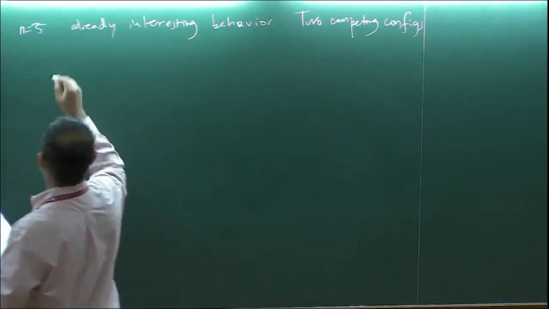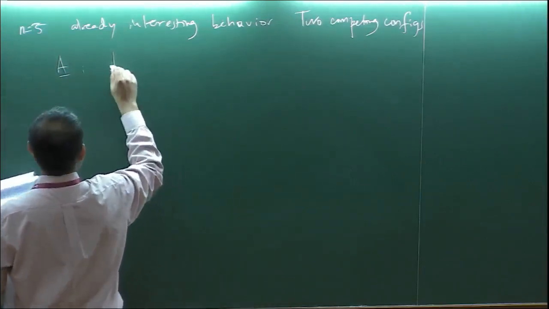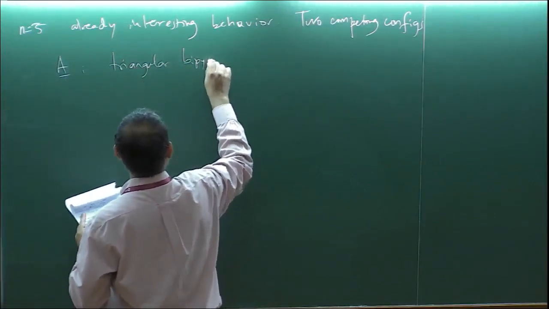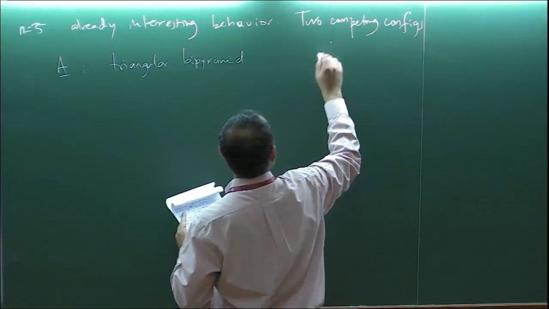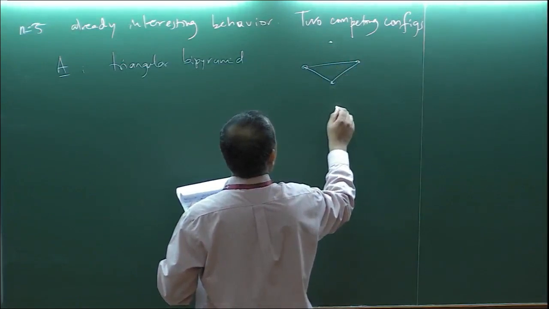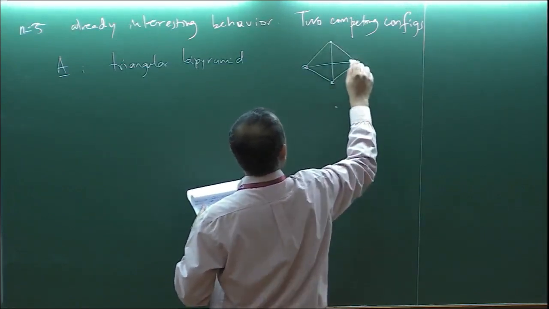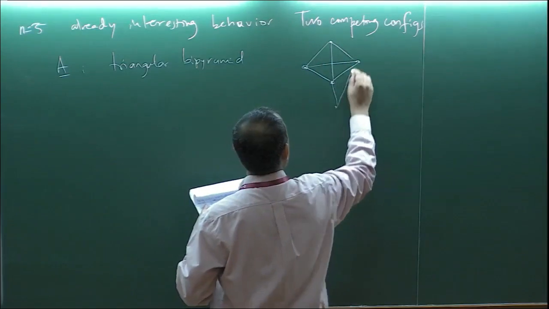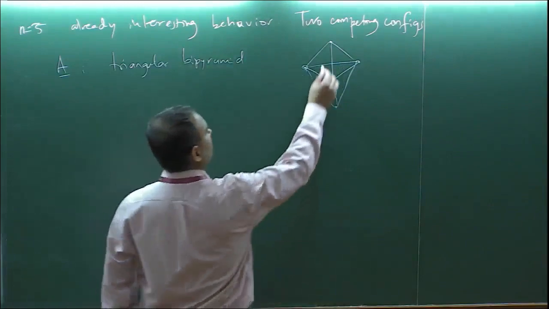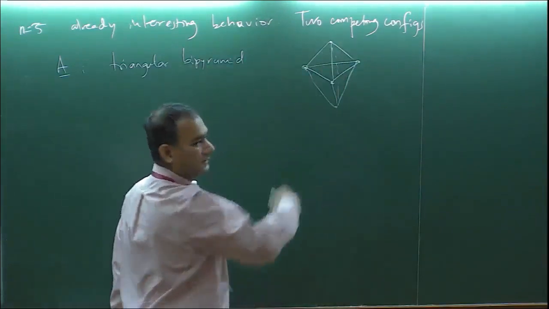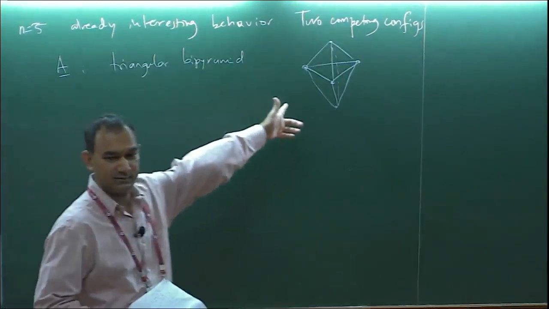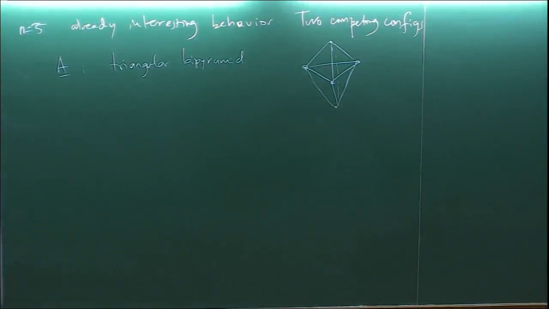So one is the triangular bipyramid, which is this. So you get 3 points on the equator and the North Pole and the South Pole. Of course, when you're computing energy, you need to take all pairs of distances into account. So anyway, that's the triangular bipyramid. Think of an equilateral triangle at the equator, and the North and South Pole.